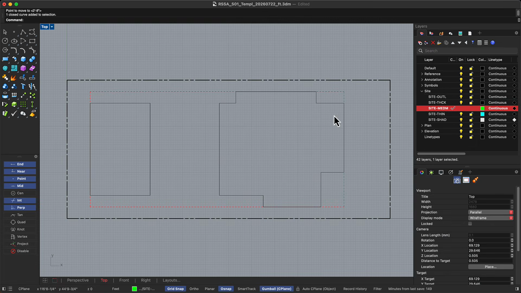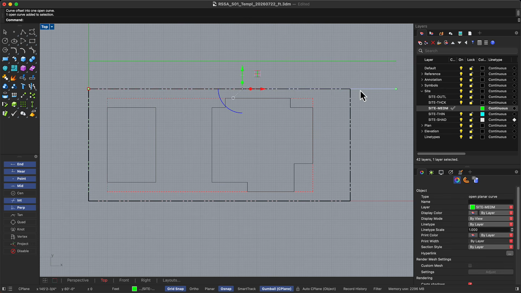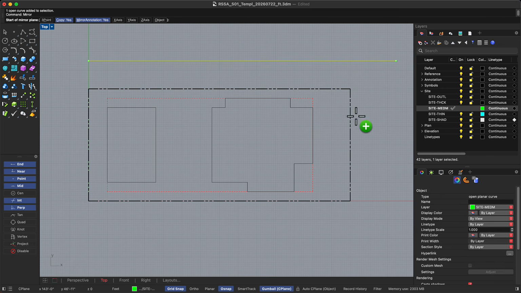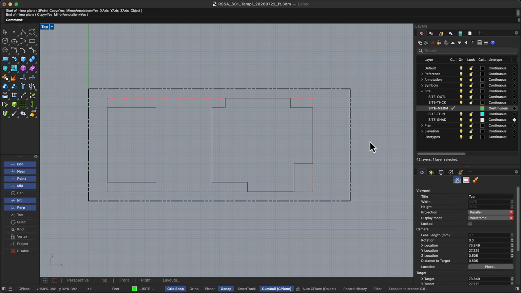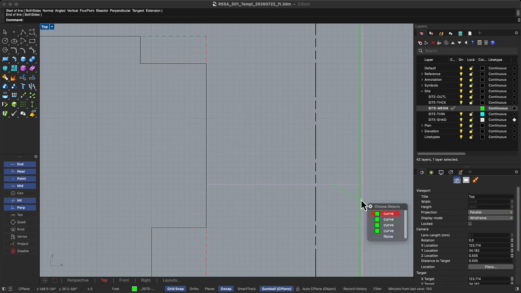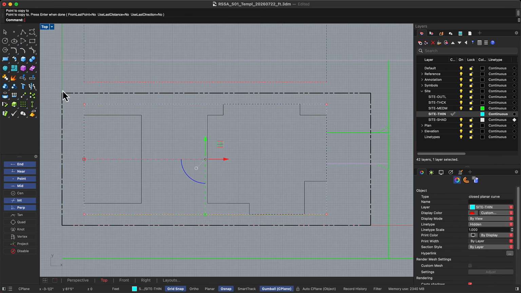Now, add the context that shows how the project relates to its surroundings. Begin by drawing temporary boundary lines 15 feet beyond the property lines. These will define where the site context ends and can be deleted once the drawing is complete. On site medium, start with axis. Offset the street edge by 8 feet, then use extend so the lines meet the temporary boundaries. Add the curb and driveway, then copy the property lines to establish the neighbor's lots on both sides.